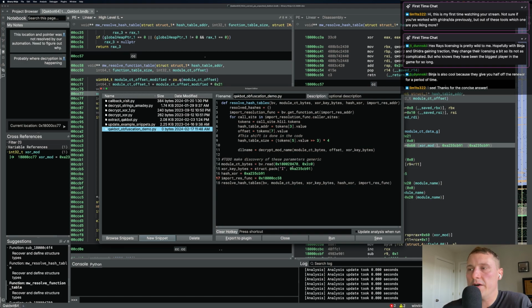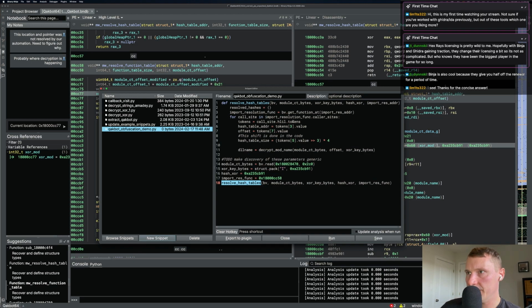So basically all this does is it goes to this function. This is grabbing that global encrypted module named data using bv.read. BV just stands for the binary view, so the Binary Ninja binary view. And then this will unpack this key that we saw earlier into these 4 bytes. And then this will pass all of this to resolve hash tables.